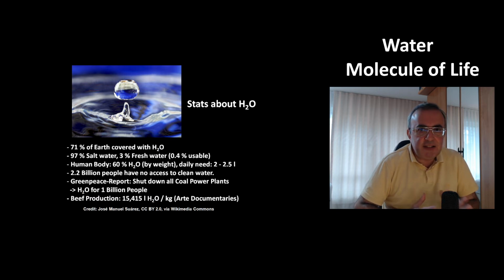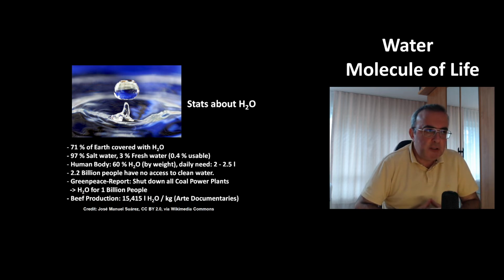The human body contains 60% H2O by weight. The most common element in the human body by number of atoms is hydrogen, and by weight it is oxygen. And if you drink about 2 to 2.5 liters of water a day, then you will be fine. 2.2 billion people have no access to clean water. That's very sad.